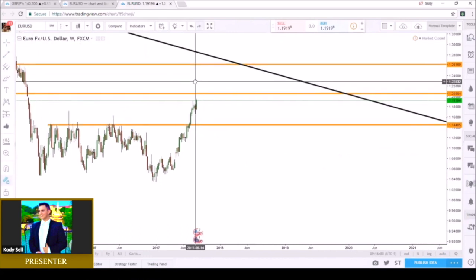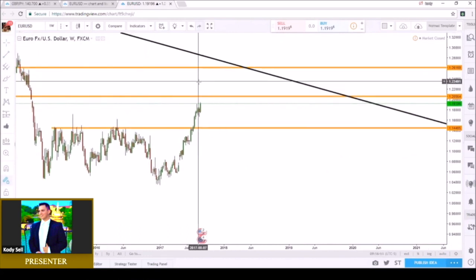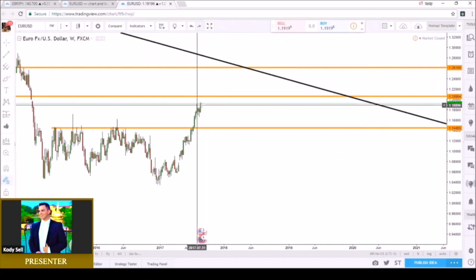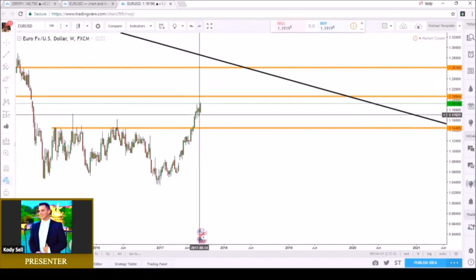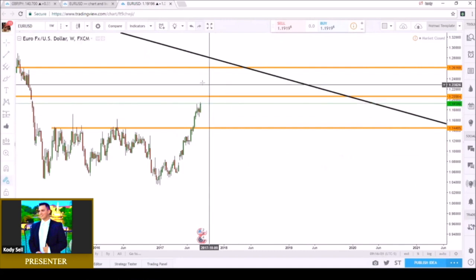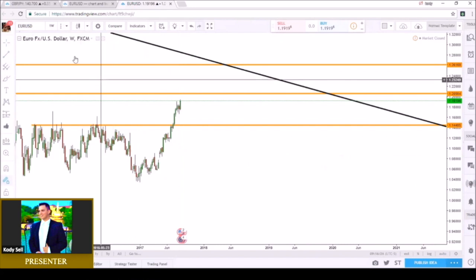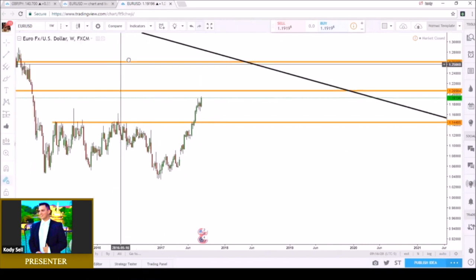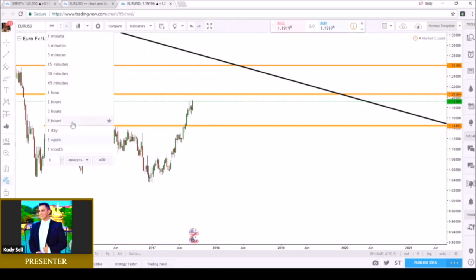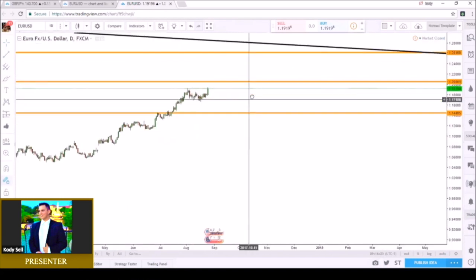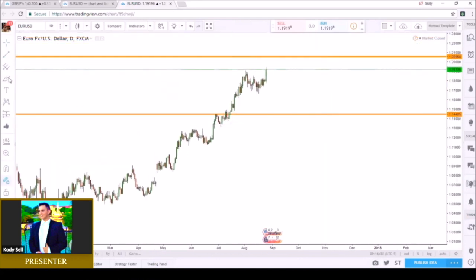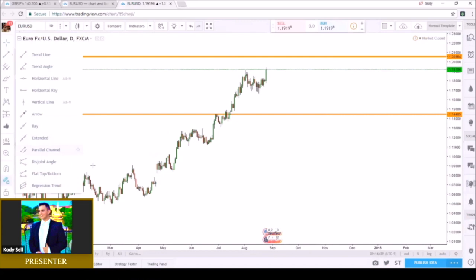So all I need for these higher time frames is just a slight direction that I can use for the lower time frame. So I do expect a push up. Although understanding this was a strong bullish candle, we could see a slight retracement this next week before continuation of the upside, but ultimately I am bullish. So let's go down here. I think I've got all the relevant information here on the weekly. Let's see if I can find some more information here on the daily. And it looks like right off the bat, I see a very nice channel coming up. Let's go ahead and mark our channel.